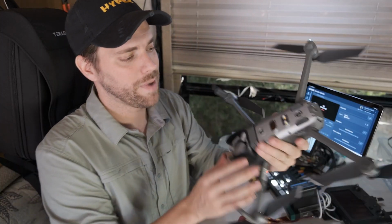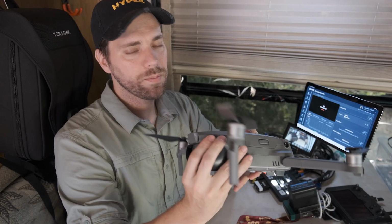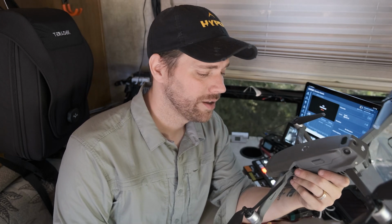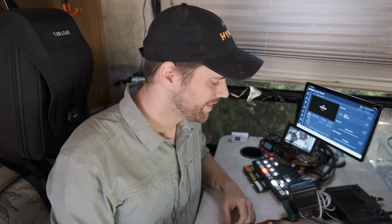We're using the Mavic 2 Zoom. Couldn't afford the Pro. This stuff gets expensive. We spent so much money on this stuff. It's expensive, but it's great. The fact that we can output live footage from a drone, it's wild.